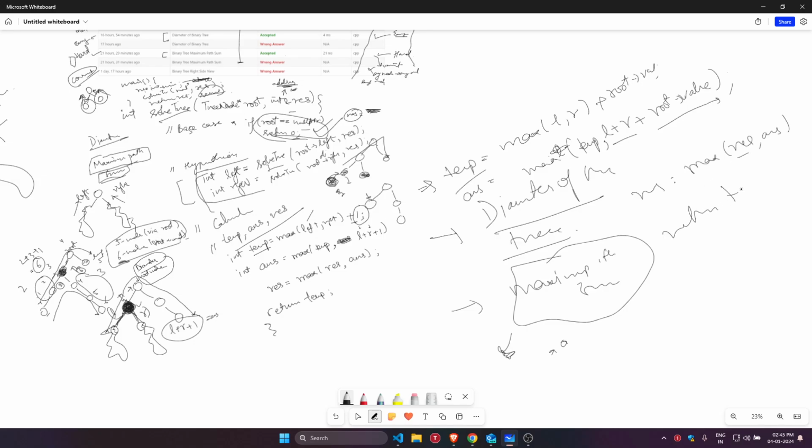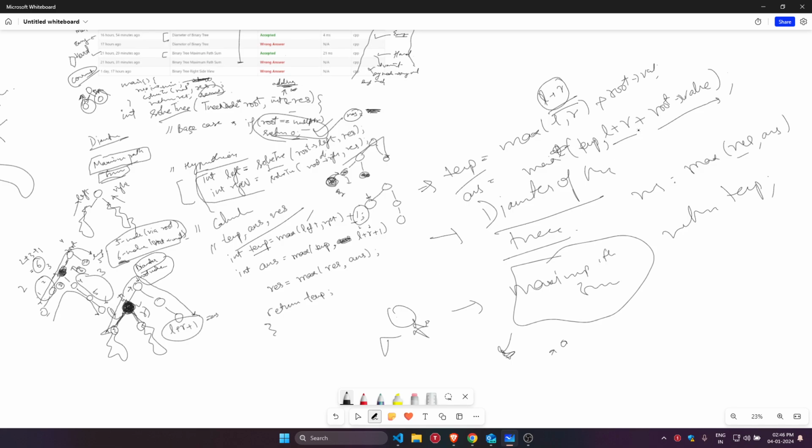And then we'll return temp. Now here we can see that there can be a situation where the values we are getting from left and right could both be negative. We don't want to include any negative coming from the bottom, and we would simply check if the root is also negative or not.